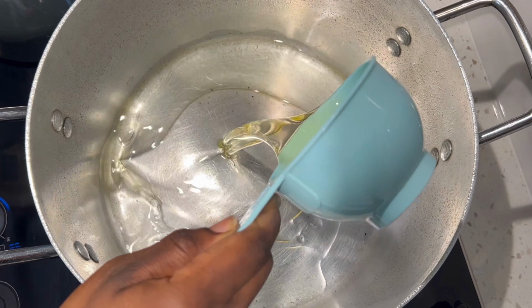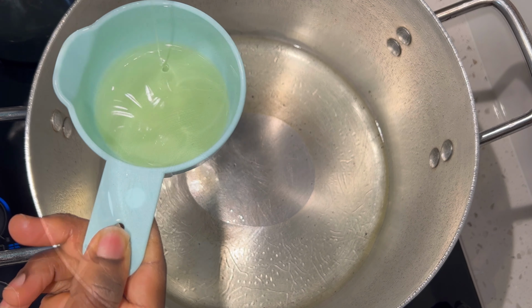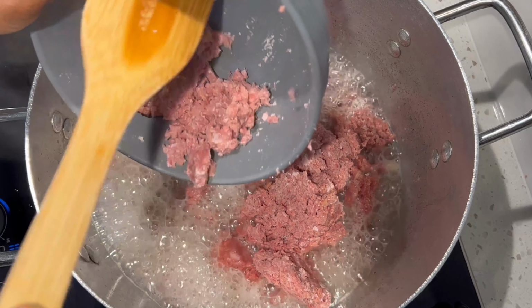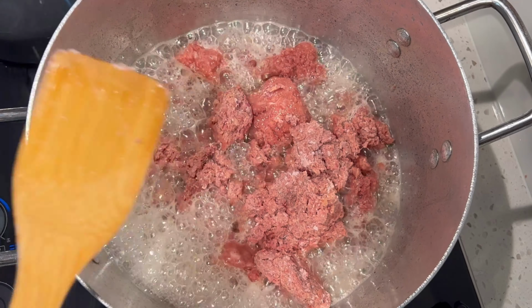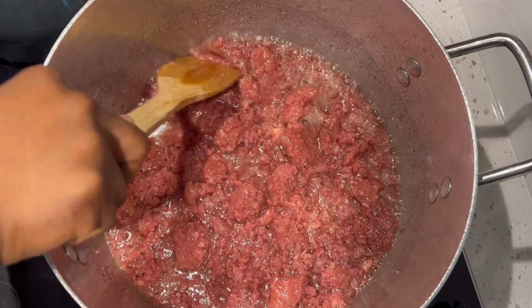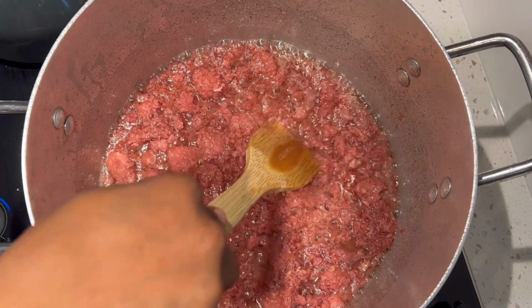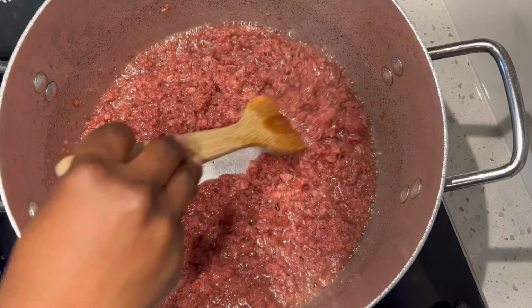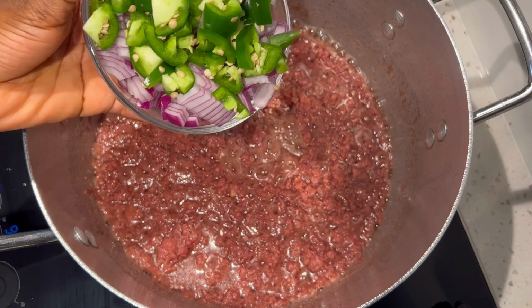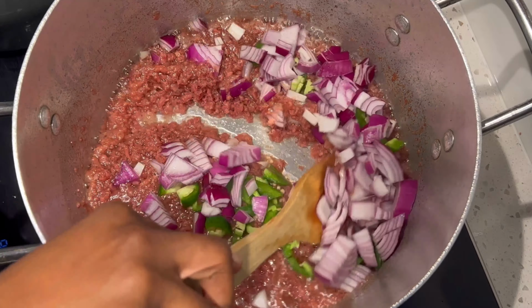I'll then add in 2 cups of my canola oil to my pot, and we'll wait till the oil is very hot before adding in our corned beef. We'll then make sure to break the corned beef into small pieces and then give it a stir. And without wasting time, we'll add in our red onion and our jalapeno peppers, which I cut up. And then we'll give it a stir.